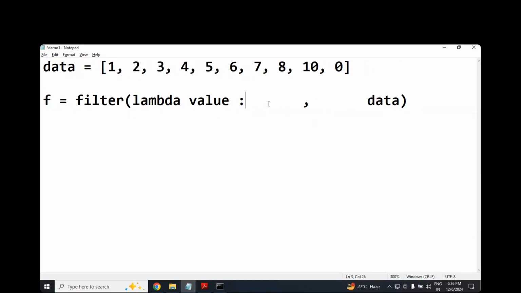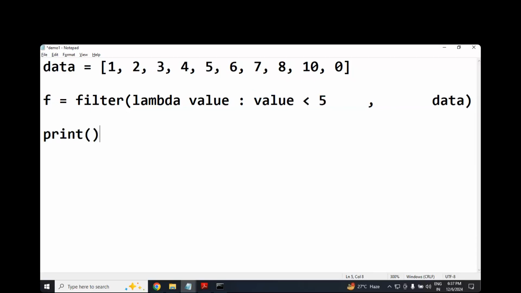Now can somebody tell me what I need to write here? A condition. What is that condition? Value less than 5. This type of condition we covered earlier, in the topic called operators. In relational operators, I explained how to create a condition. If you really understood that day how to create a condition, today you can understand very clearly. Am I right or not, sir? Good. Move on to the next one.